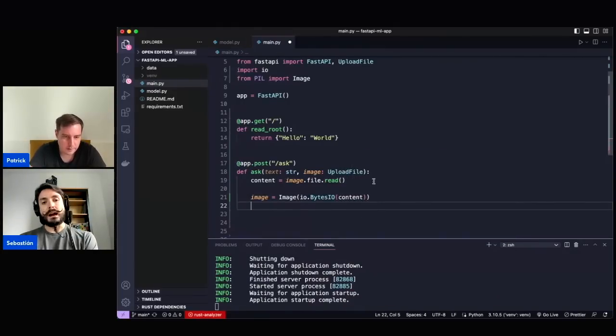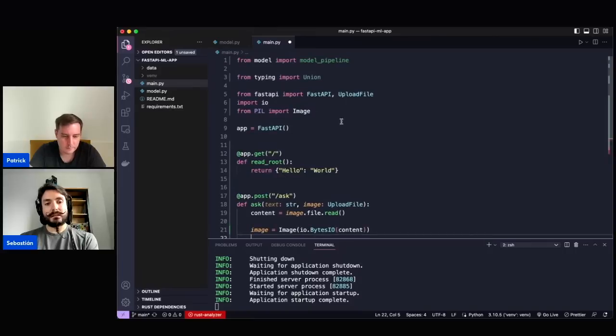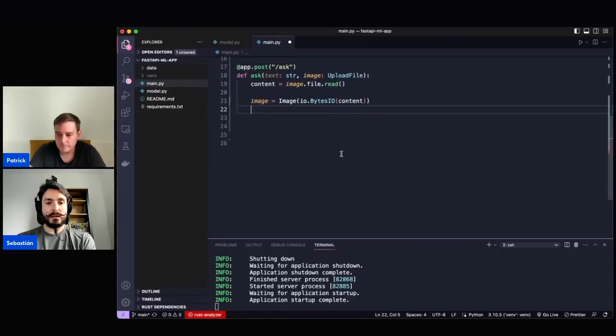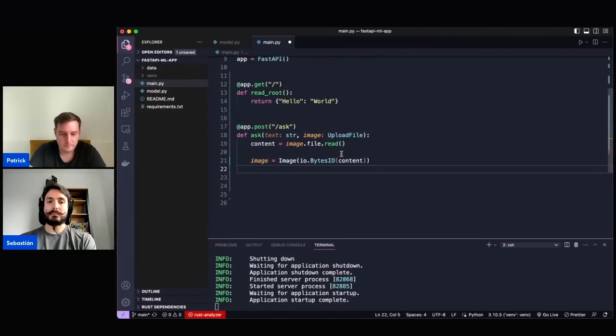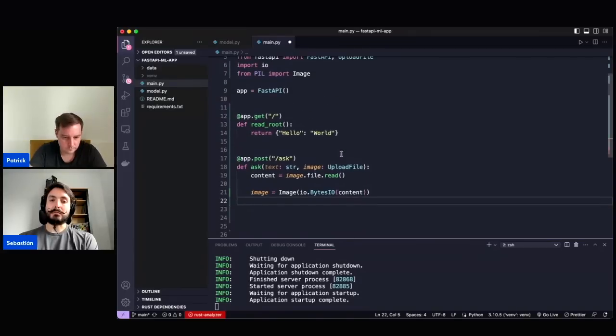Maybe instead of BytesIO, because what BytesIO does is simulate a Python file, we can pass image.file directly.